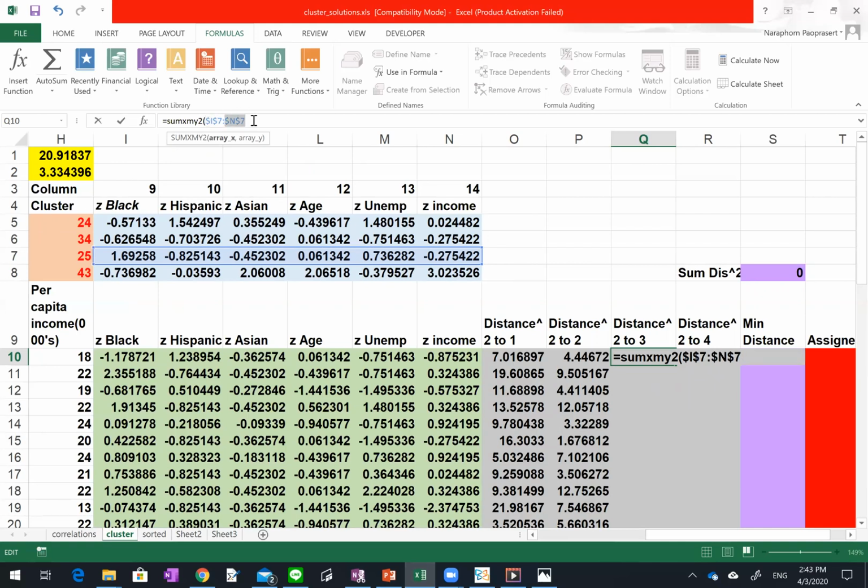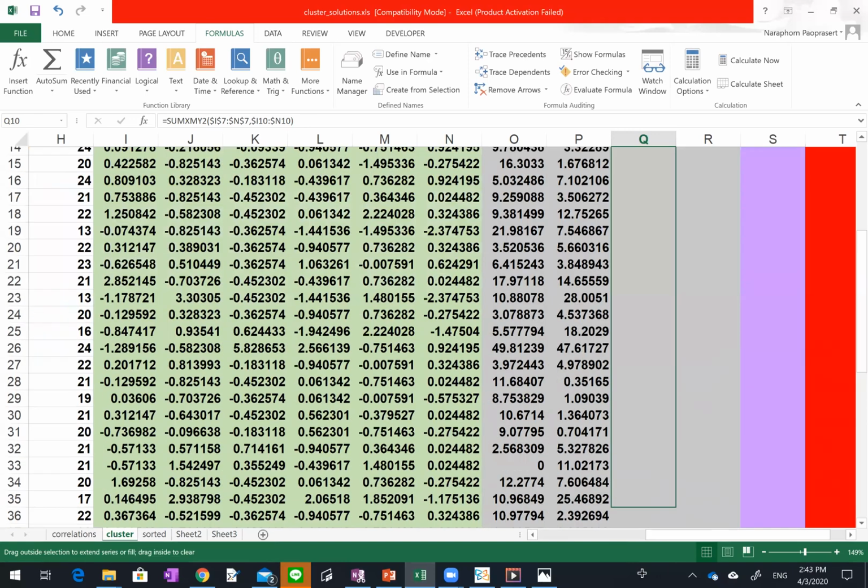The shortcut to put down the dollar sign is just F4, and then you also want to select the z-score for each city, and you want to fix I and fix N. Oh, you already did it. So by fixing this, you can enter, drag it down.